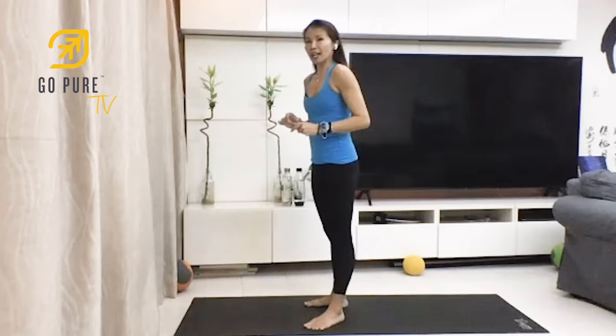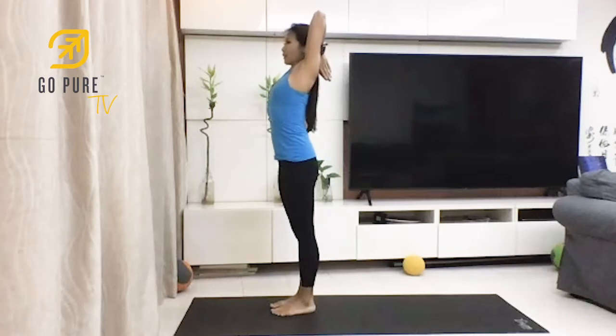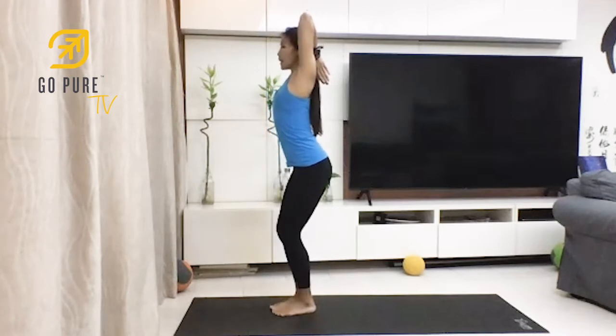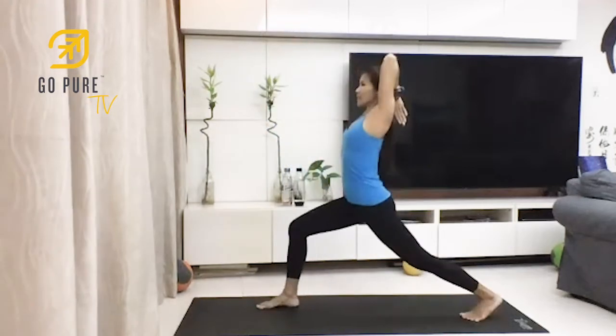The second movement that I asked you to do, hands together, palms together. We bend your elbows to bring the arms up and overhead, right? So those of you choosing to sit down to do this movement, you can just do the upper body work and just have your head press your hands backwards. Now from here, I'm going to have you bend your knees like what we did earlier on with your eagle pose. Your left leg step back, right leg stay in front.